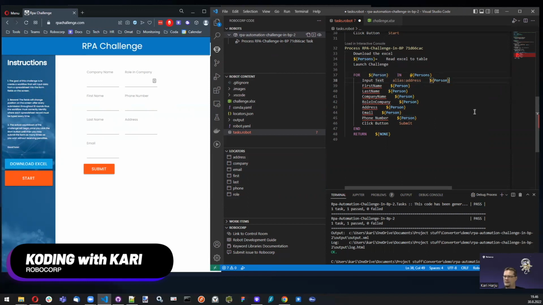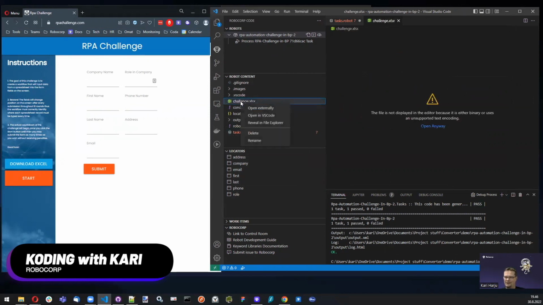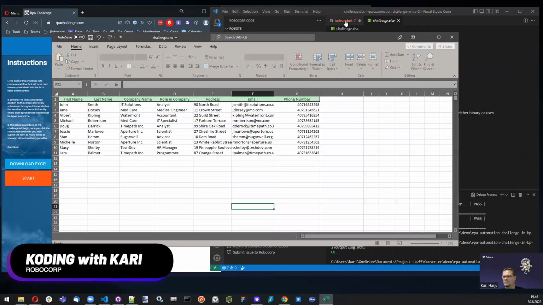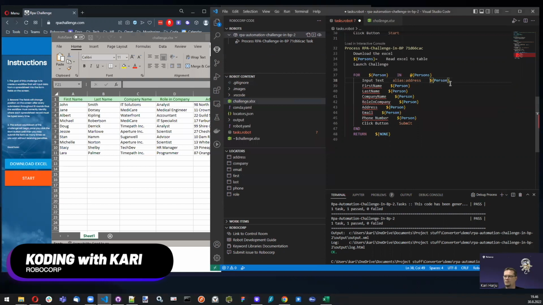Then we want some data out of the person. And this is where the coder in me jumps out. And this is what the visual designers are really kind of struggling to do. So rather than starting to type these individual rows, I know that I need this input text for all of these.